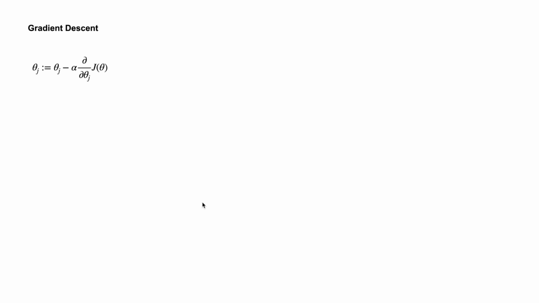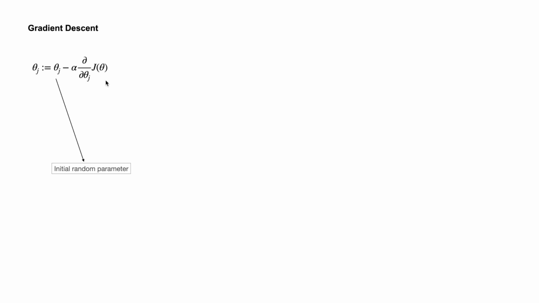One way to solve that is using gradient descent. Here I'm just going to give you an overview of gradient descent. I will give you a gradient descent video link in the description, so you can go and check that out. For now, let's just get an overview of it. So this is the gradient descent formula, and theta j is the initial random parameter. Initially you take some random parameter.